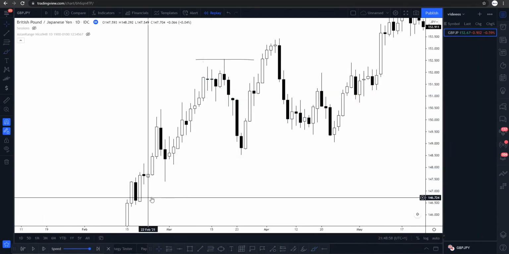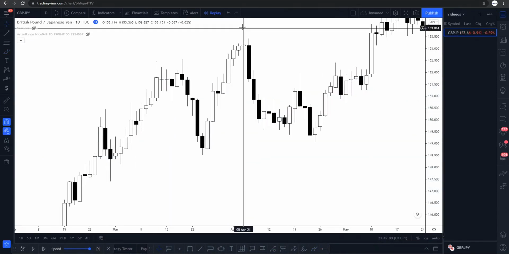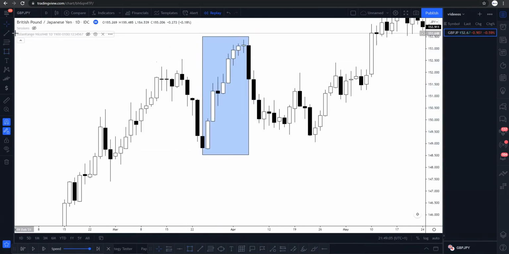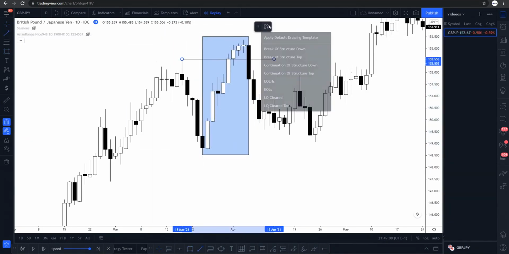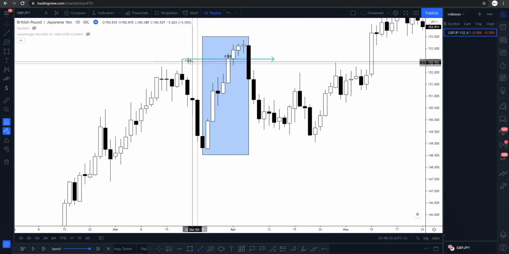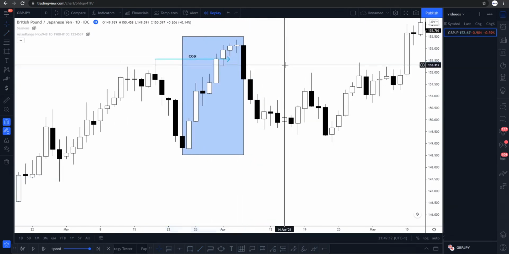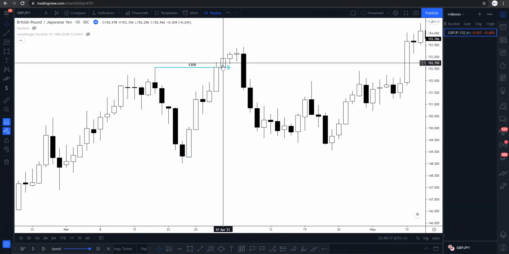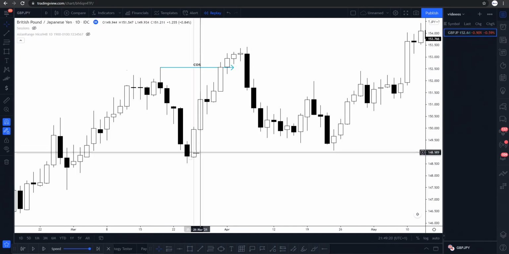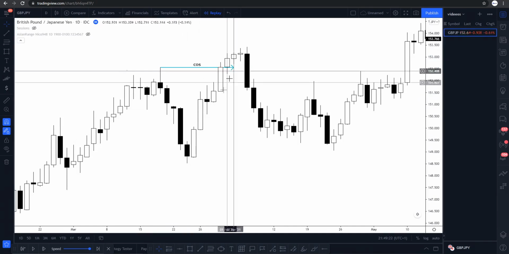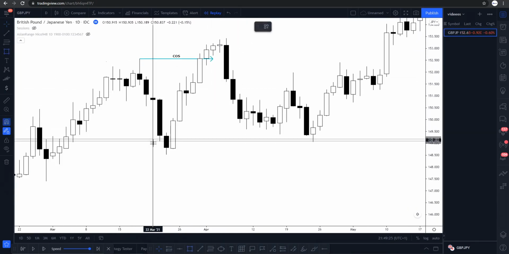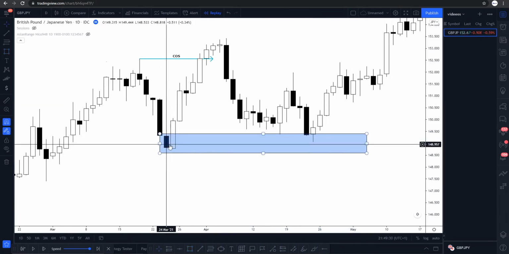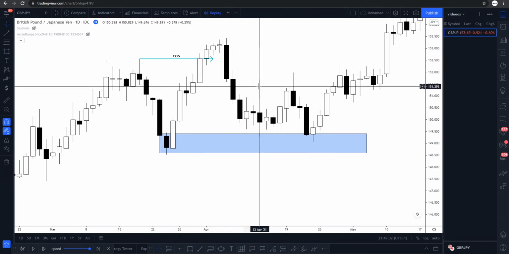Ignore that. So that's where the sell side pressure stopped and the bullish rally continued. So we can say that this is our expansion move back up, right? And now we can implement breaks of structure and continuations of structure. So right over here we have a COS, which is a continuation of structure. This just means that price continuously broke the previous high and made a new high. So now we know that this is where price finished its sell-off, and this is where price continued its bullish pressure. That means that the cheapest possible buy area would be this institutional candle, right? Because this is that last down candle before the move up, and it gave us a COS.